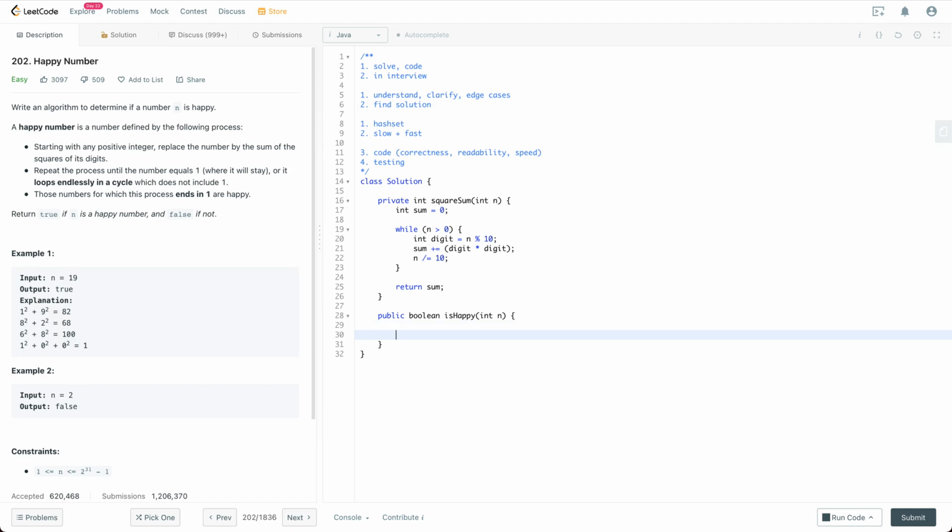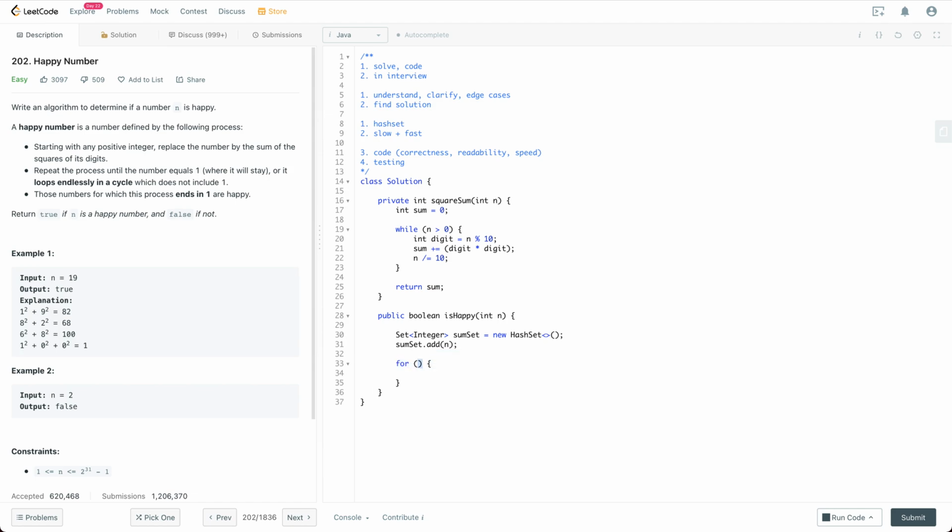Then we are going to have a hash set with integer, so this would be sum set, a hash set. We start with sum set dot add the n.